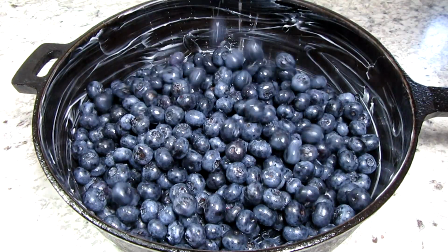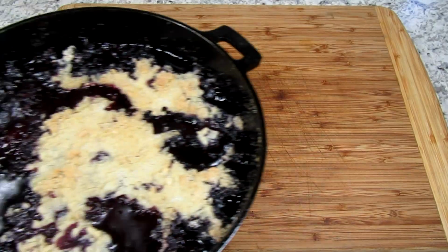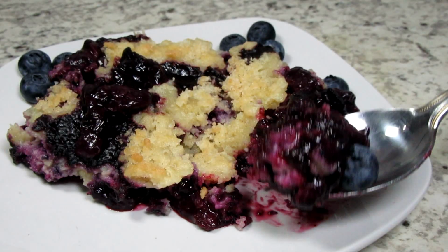This is an old and true and easy recipe for blueberry cobbler. I'm Tess, and today I'm making blueberry cobbler in my cast iron pan. Stay tuned.